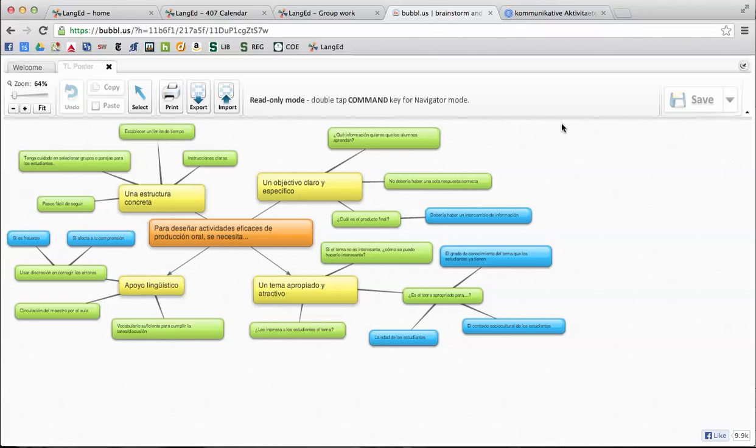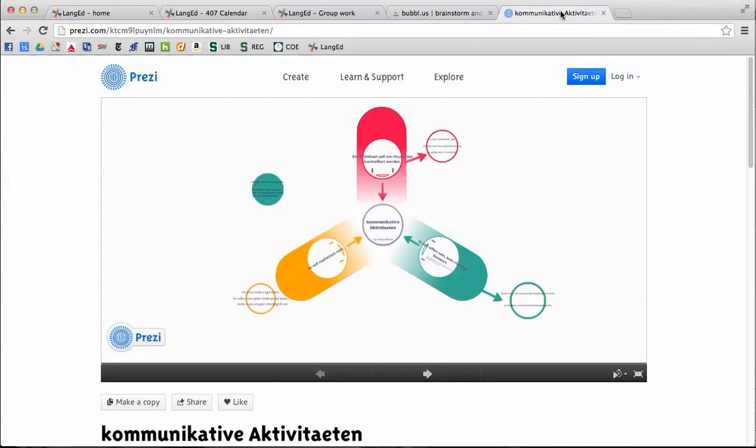Another example, students were asked at the end of a unit on developing interactive speaking activities to use some form of technology to design a summary or a poster that they would use to share information to other teacher candidates in their language. So some students use Bubble, some students use Prezi, some students use just traditional Word and Publisher as a way to do so. But you can get a sense again of how we've turned our methods course in some ways into content-based language learning. In other words, learning how to teach in their language, not just learning how to teach about their language.